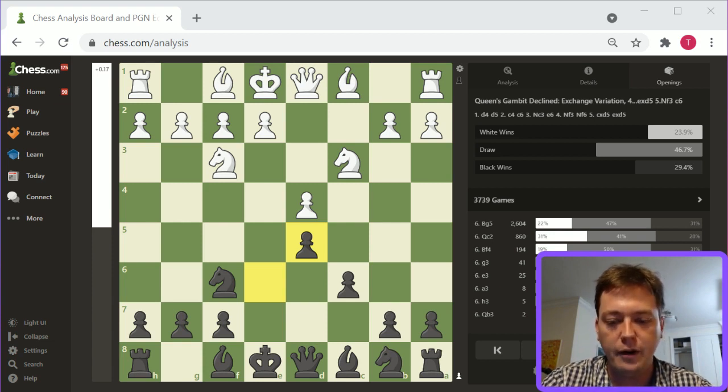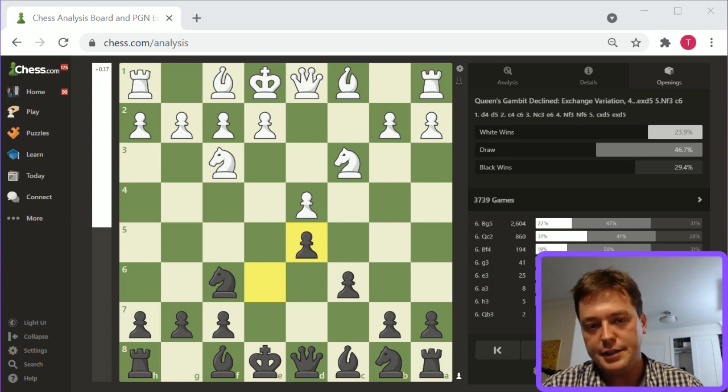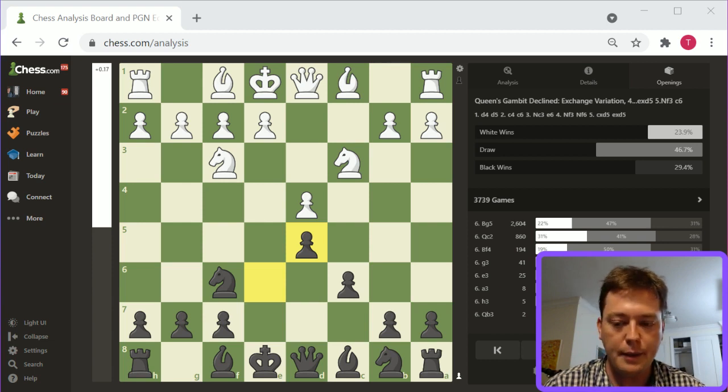E4, c5, f4. I'm gonna guess that it's probably gonna be pretty transpositional, and it is the reason why white plays knight c3 before f4 generally. But I'm gonna guess it's gonna have a lot of games where black plays d5.